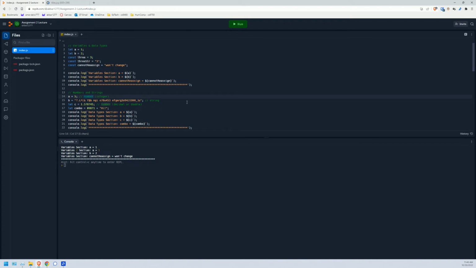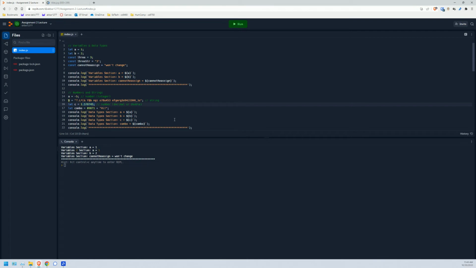In different programming languages, they handle these things a little bit differently. Let's make this negative just so you guys can see that as well. In other programming languages, if it's a whole number, positive or negative, as long as it doesn't have a decimal in it, it is considered an integer. So if you were to program in Java or C or C++ or any other statically typed language, it would be an integer. For JavaScript and even TypeScript, because JavaScript and TypeScript are practically almost the same, it is considered a number, as is this one down here.